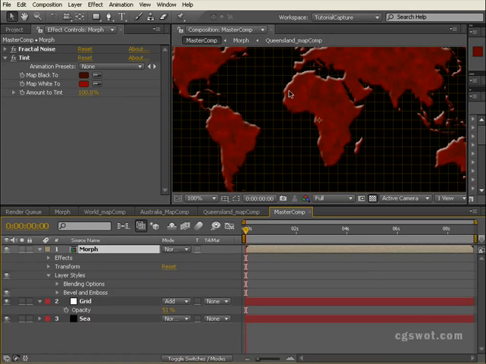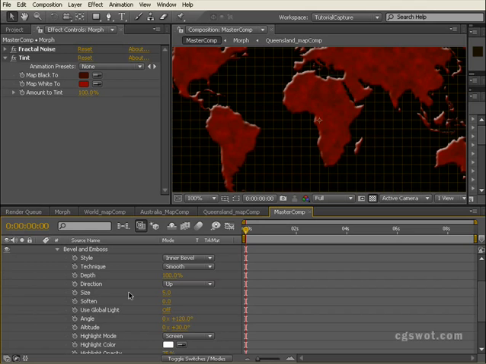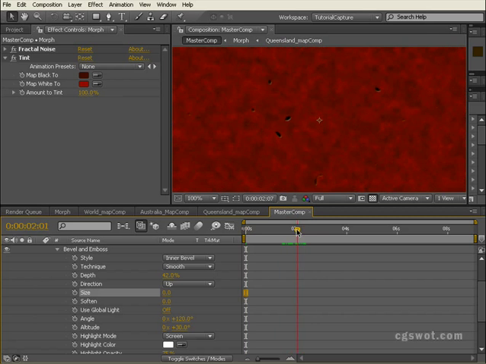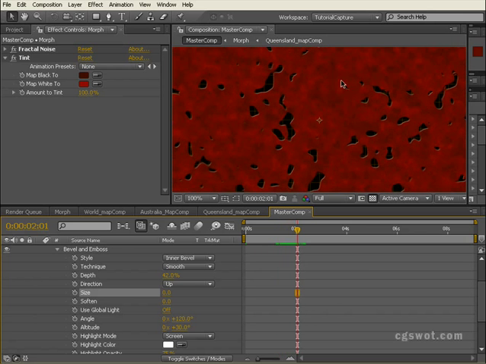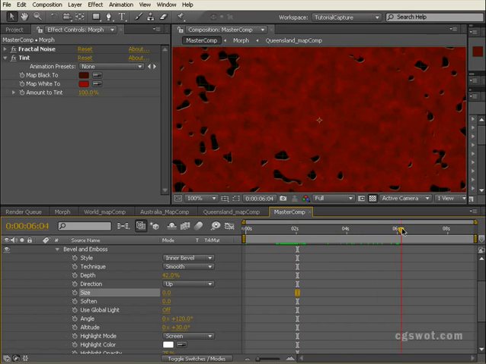Straight away it's giving it some embossed, raised qualities. And if we go into our bevel and emboss settings, what we can do is reduce the depth a little bit, leave it at about 40, and just reduce the size a little bit, and that just gives us a nice edge around the outside. Especially when it comes to the fractal noise morph, it reads as a nice sort of organic overlay, and really stands out.